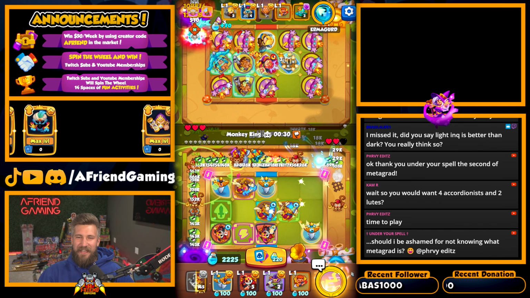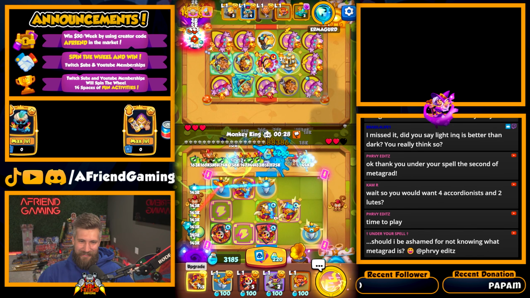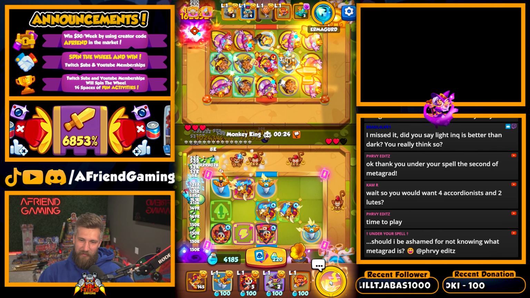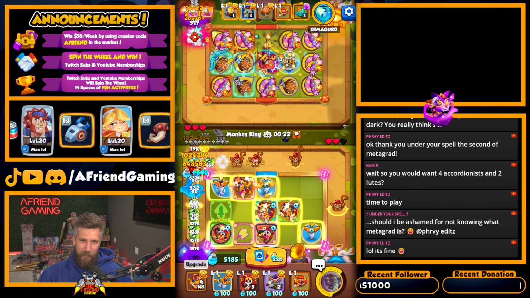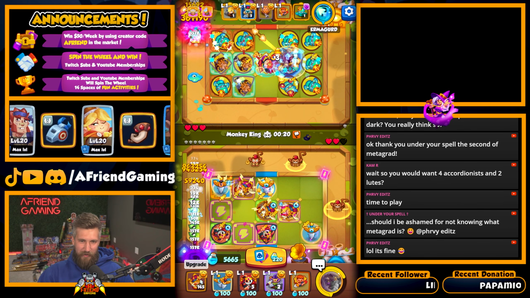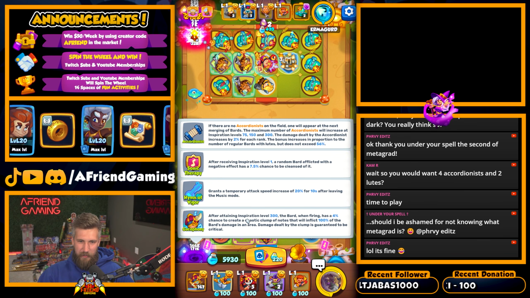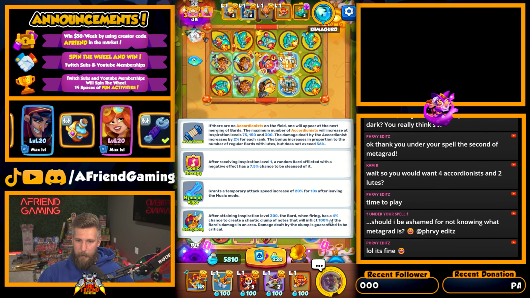Oh, I definitely clicked that. Get out of here. Piece of junk. That's the other thing with Bard. You got to pay attention. Can't be reading chat all day. That's okay. We'll be good. Don't worry about it. Don't worry about me. We got this.